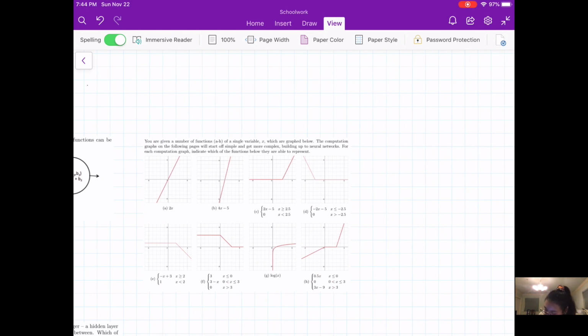So if we look at option F, for example, we see that it kind of mirrors having 2 ReLU functions because there's 2 flat portions. And then, yeah, so that means we only have one portion that is actual function, while the other ones are like being cut off by a nonlinear function like ReLU. So that kind of indicates that F should also work. And that is actually true.